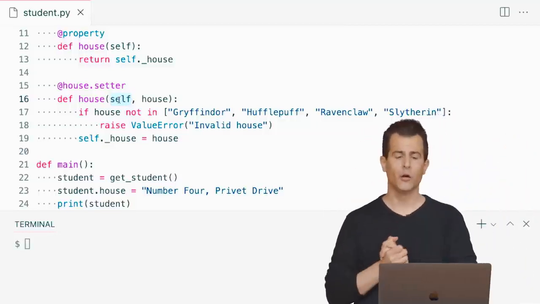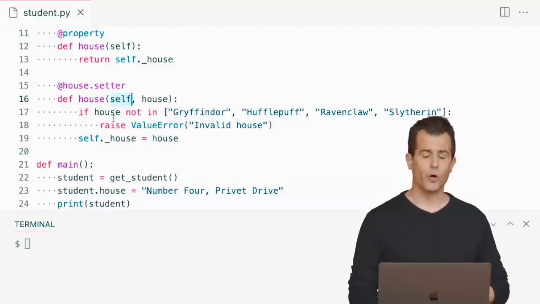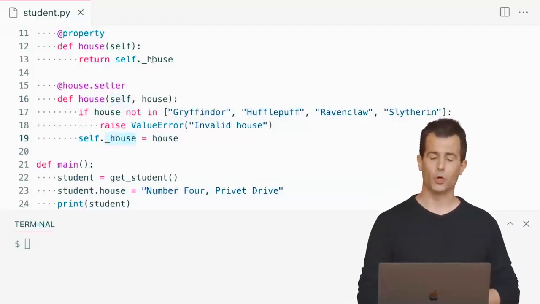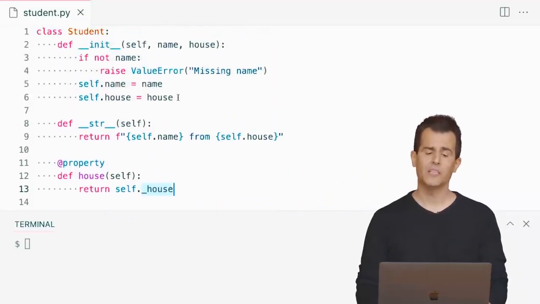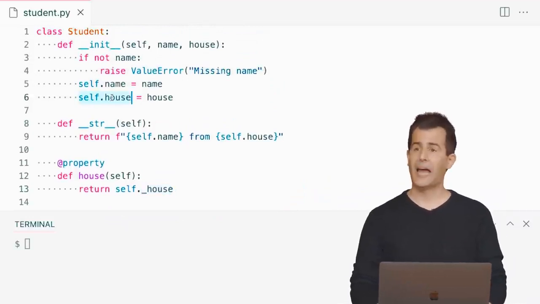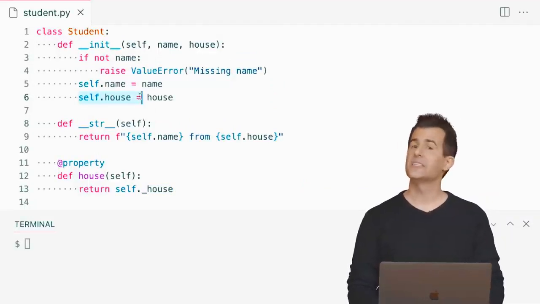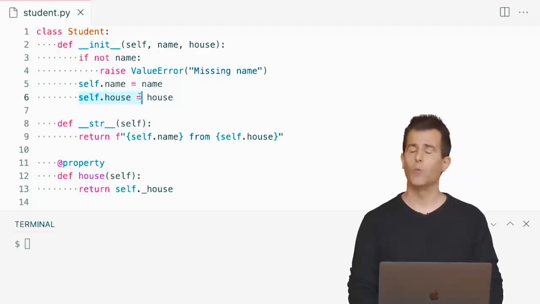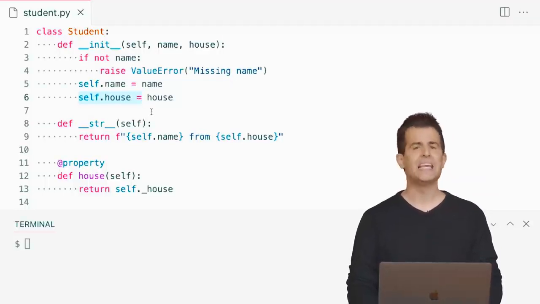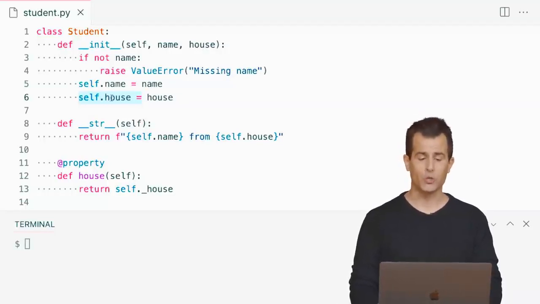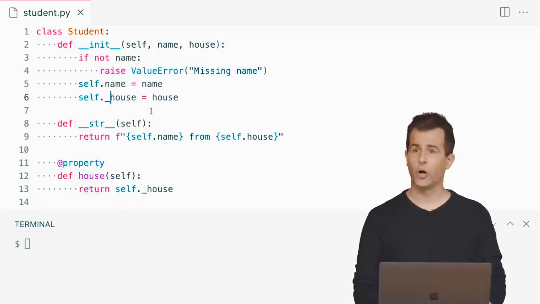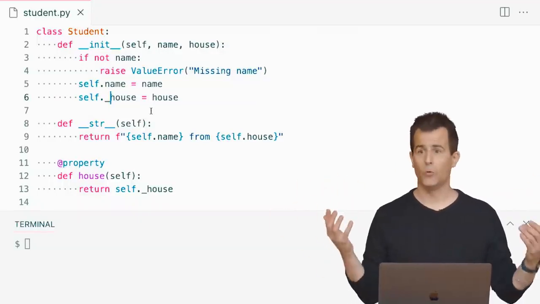How about one other question on properties? Why didn't we use the same underscore house in the init method? A good question. So even though I'm using the underscore house here in my setter and the underscore house here in my getter, I deliberately did not use it up here. The reason for that is that by using self.house and this equal sign, that's the same pattern that I want Python to recognize. I want Python to automatically call the setter even when I'm passing in the house via the init method. If I were to change this to do this, that would circumvent the setter, and now there's no error checking in init whatsoever.